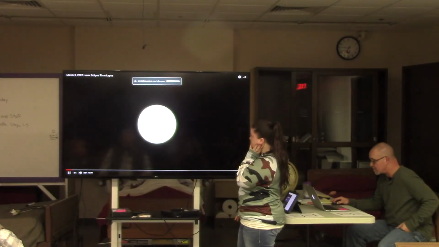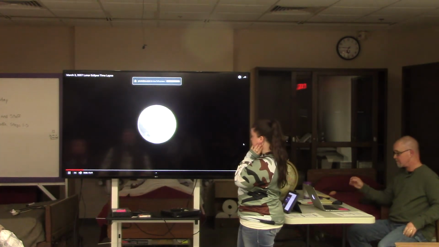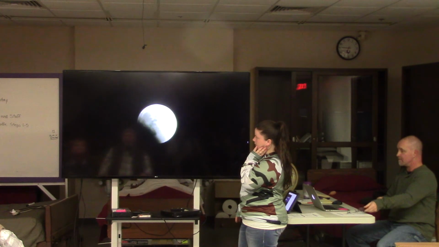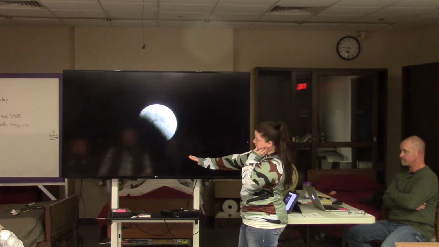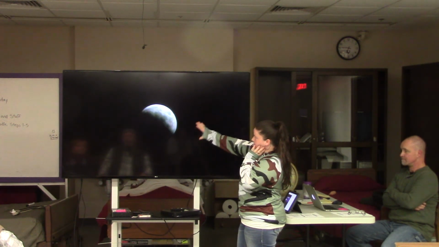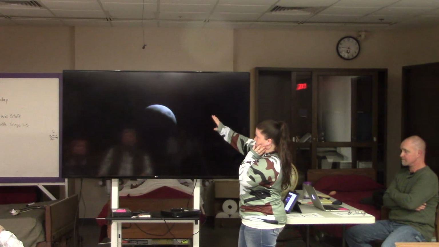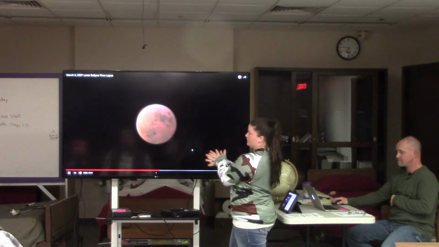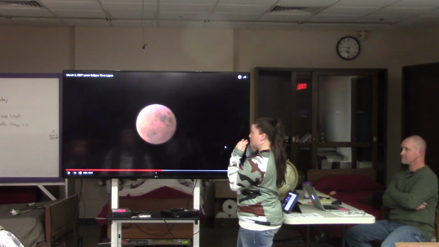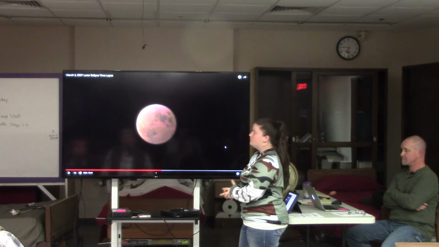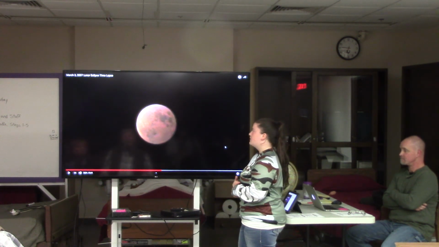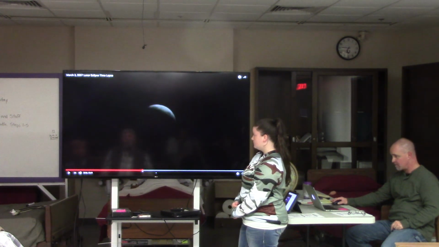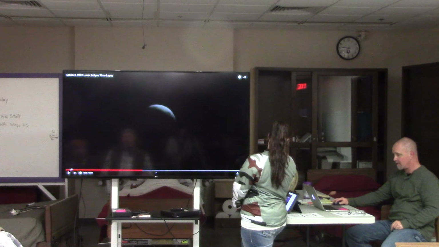This appears to be the blood moon that you were referring to. So this is when the Earth's shadow is starting to cover the moon, and now you can see the light coming through our atmosphere, turning the moon red, the light is refracting off of the moon. This moment right here is really cool to see.